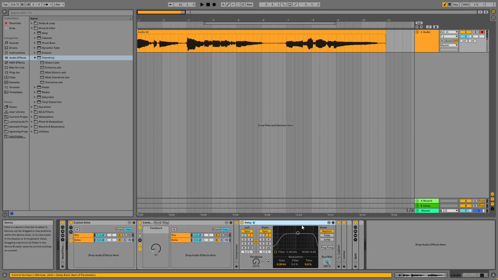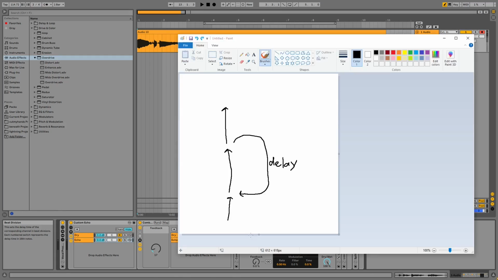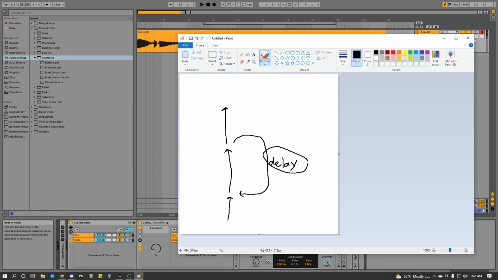Then here we have a delay. Now the specific parameters of this delay are important. Firstly, the dry wet is at 100%. We don't want the dry signal because we're trying to get the echo right now. Secondly, the feedback is at 0%, which is probably strange for you unless you've done a slapback echo or something. This basically only captures the first delay. So it delays the sound by, in this case, 2/16 notes. And then it plays it once, and then it doesn't play it again. And that's because if you refer back to this drawing, this delay is only happening once each time. As in, we delay our sound by some amount.